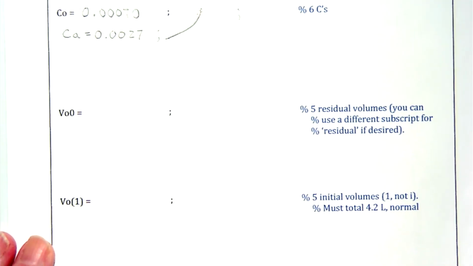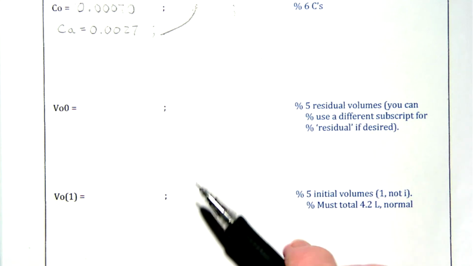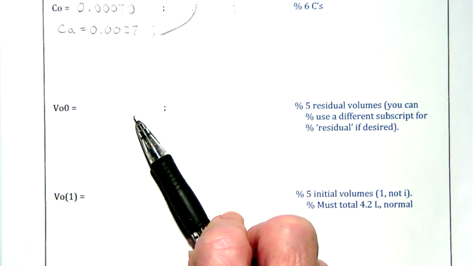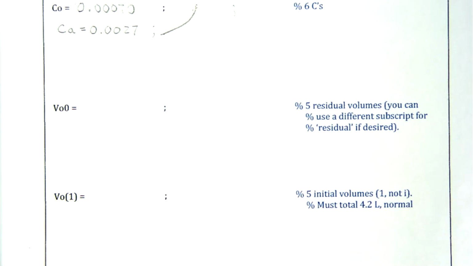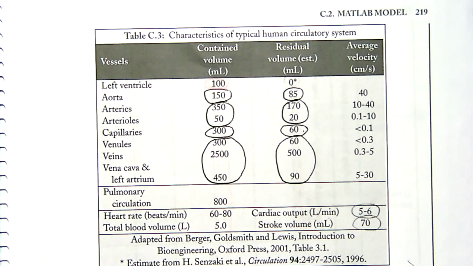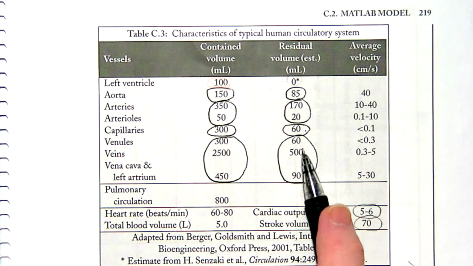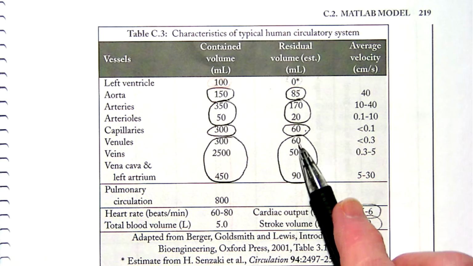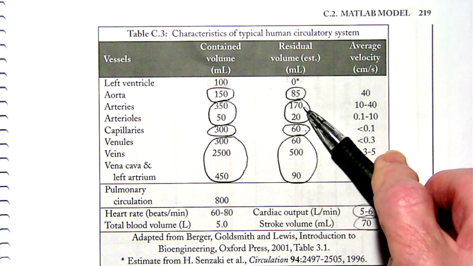Going on, the main program is going to need to know the residual volume in each of the 5 compartments of the cardiovascular system in order to calculate pressure from volume. We will enter in those 5 residual volumes here. You've seen these residual volumes before when you did some calculations, but let me remind you that they come from this table here, in this column here. If that compartment happens to have some lumped parts of it, add those parts together to get the total residual volume in that compartment. Do that for those 2 compartments.